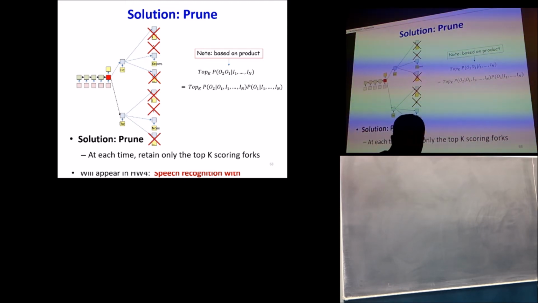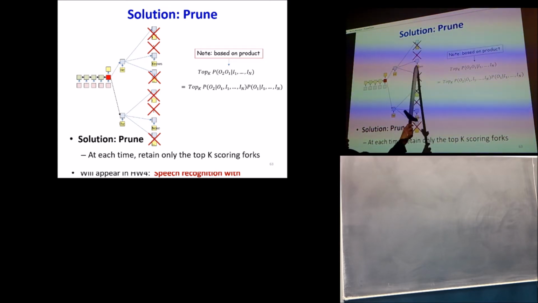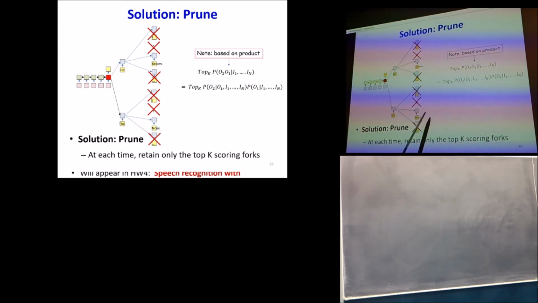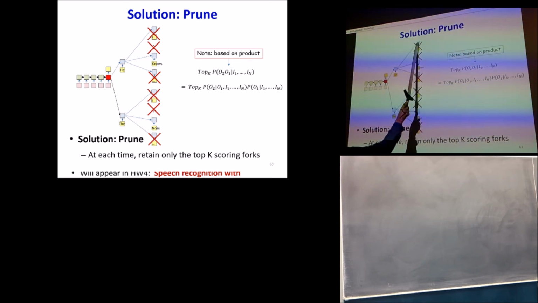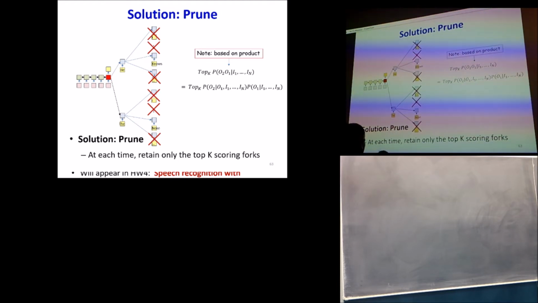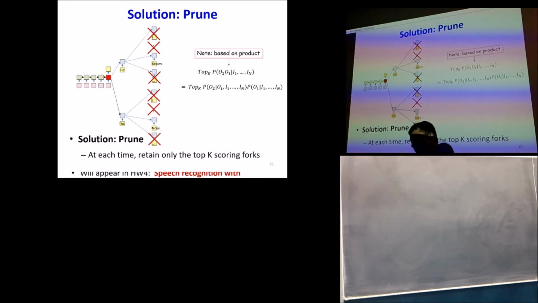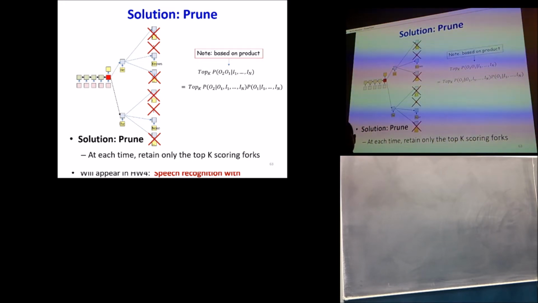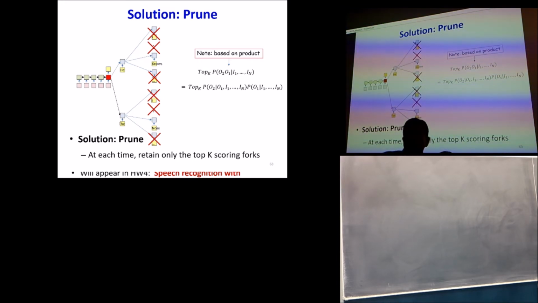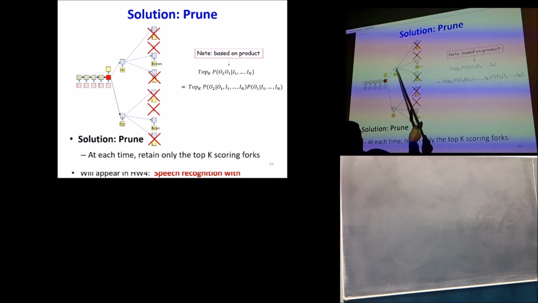The criterion I'm going to use to decide which ones to retain is not going to be the local probability of the word out here, but the probability of the entire word sequence going to the root. That's because the probability assigned to any word over here is conditioned on the word output from here, which means to say it's conditioned on this input. Because as you know, in this particular recurrent framework, the probability assigned to any word at any output time k is dependent on the entire input and also on the first k minus 1 words in the sequence. So the probability assigned to each word is going to depend on the parent.